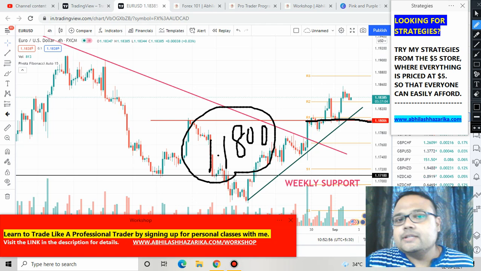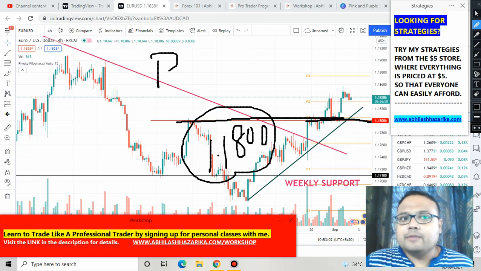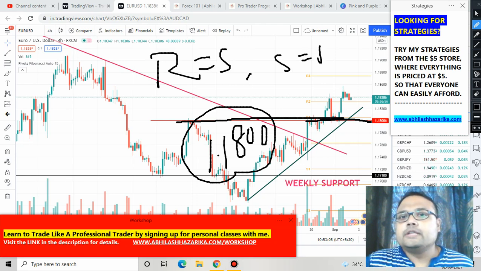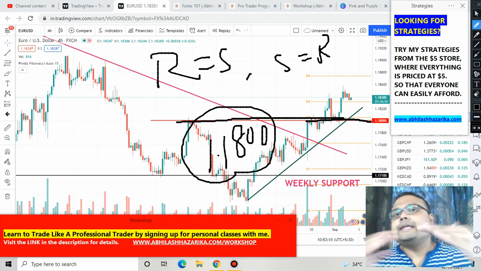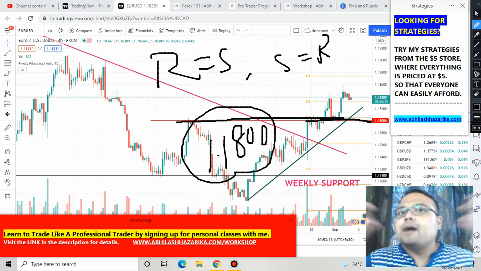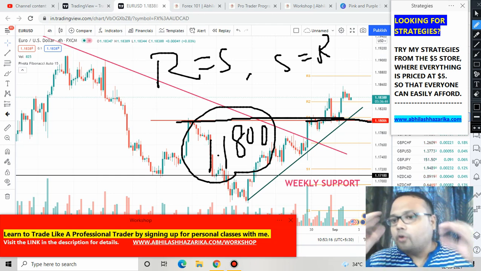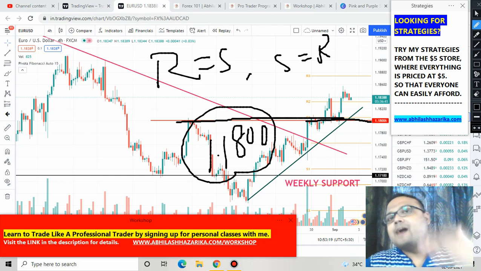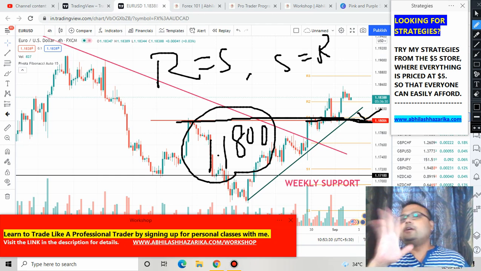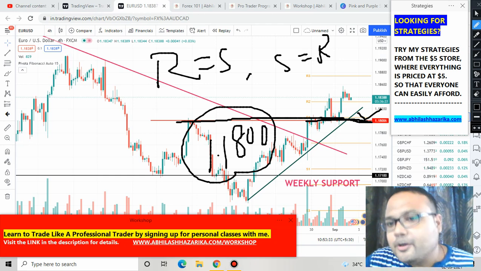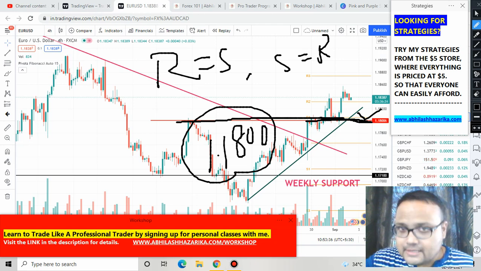1.1800. Previously 1.1800 was the resistance for the market, but as we all know, resistance becomes support and support becomes resistance in the market. Previously it was the resistance, and therefore the same level will be acting as the next support for the market. So in case the market crosses the trend line or fails to give support, then definitely the market will be getting the next support at this line. And when the market bounces from this level, then you can go for buy. So your first trading opportunity is this trend line. Your second trading opportunity is buying at this support level.